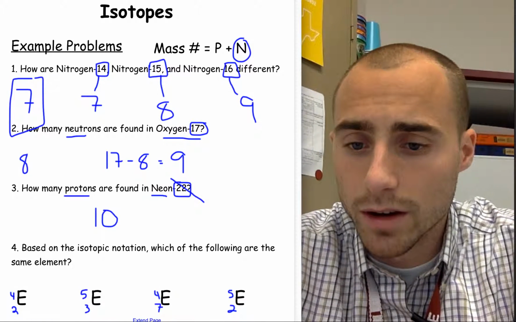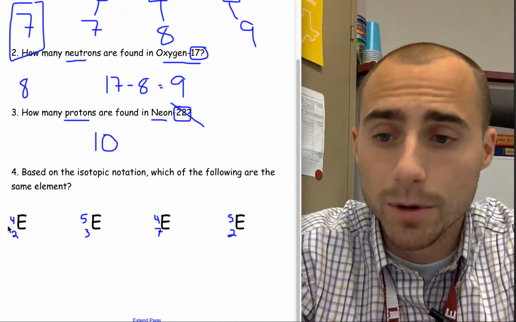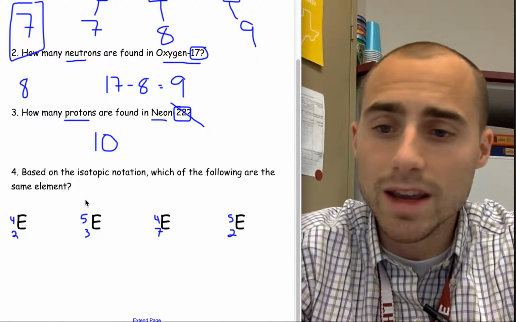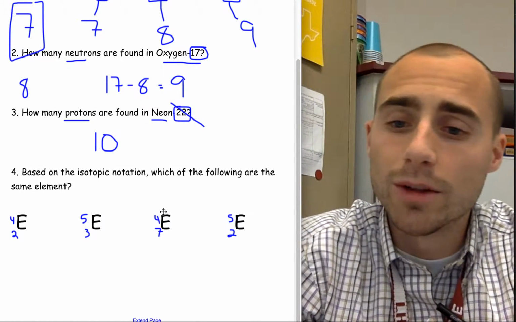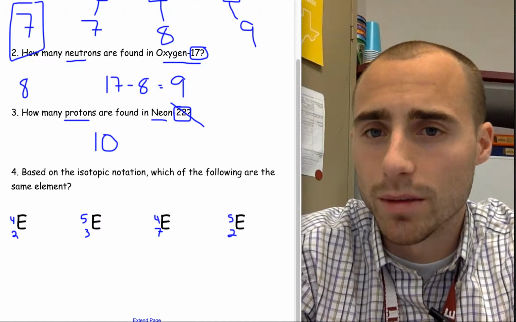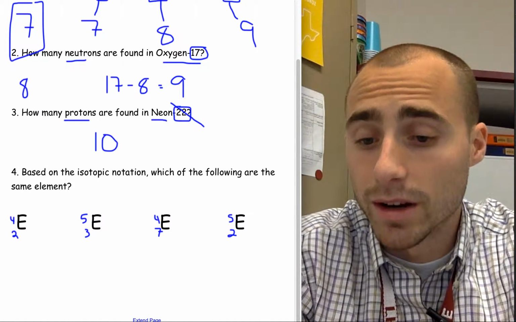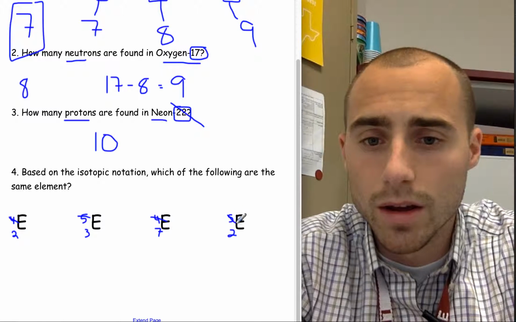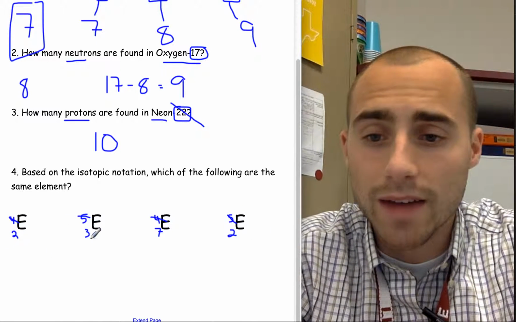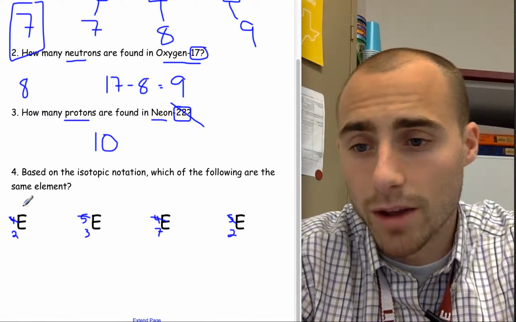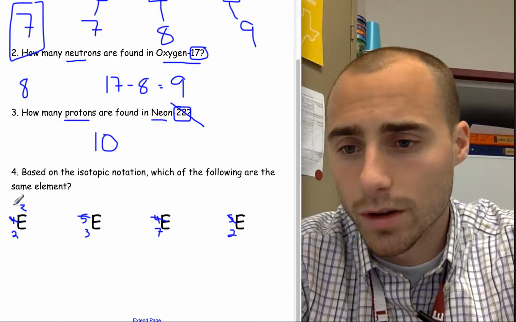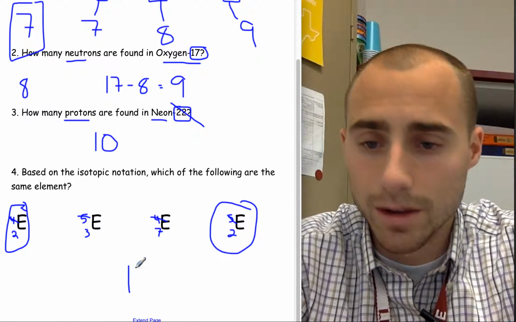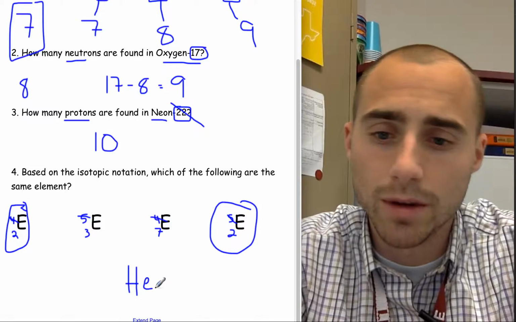All right, finally, our last question here. Based on isotopic notation, remember isotopic notation? Mass number on top, atomic number on bottom. Which of the following are the same element? The E just represents a hidden element. Which of these two elements would be the same? Are we going to look at mass number or atomic number? Which one never changes? Atomic number. We don't want to look at mass number, so we don't need to pay any attention to these numbers on top if we're looking for which element is the same. We want to look at the numbers on bottom. Whichever elements have the same numbers on bottom, those are going to be the same element. So we look here. This has an atomic number of 2, and this has an atomic number of 2. What that means is each of those elements is helium, because helium has an atomic number of 2 and will always have an atomic number of 2.